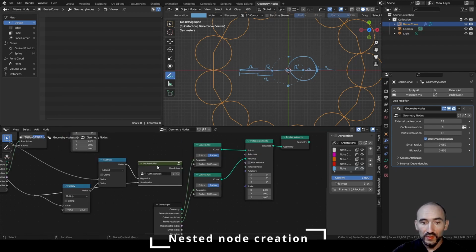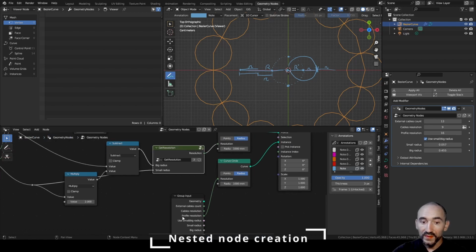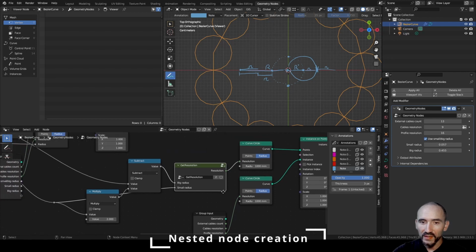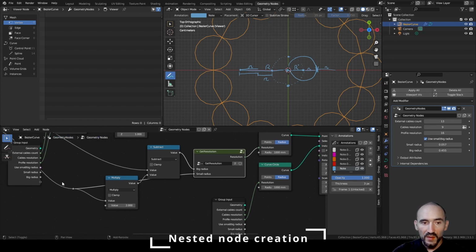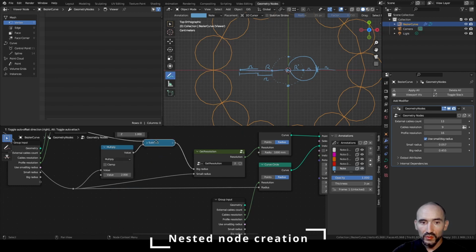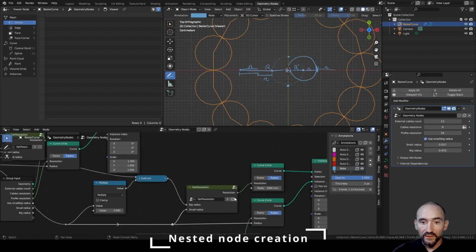Now that we have the new resolution here, we can use this resolution for the new curve for the second layer before the instantiate on point. For what? For the curve circle with the same profile resolution, but keep in mind we need to link the main radius here and the radius of the subcircle. So the radius of the sub-circle or cable is the same small radius used in this get resolution. I can press H to collapse these 2 nodes. Okay, and for the big radius we need to use this new calculated radius, so the R first.